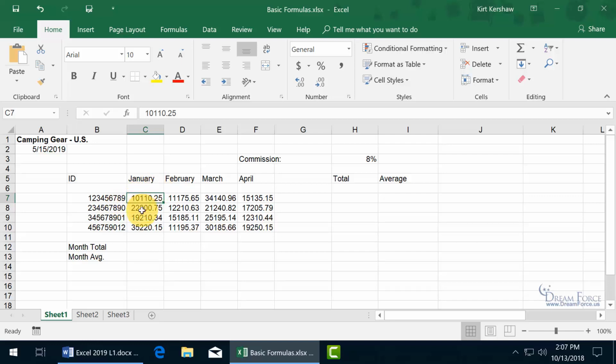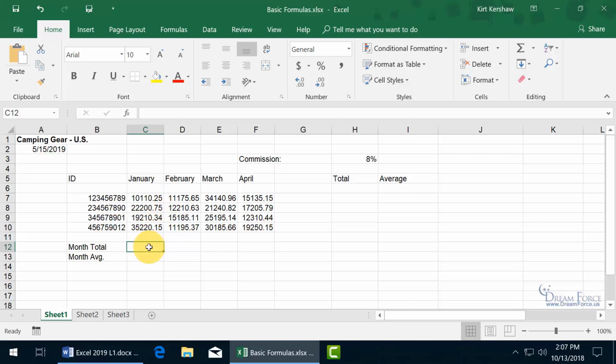And so what I wanted to do is I want to get a total for the month of January, so I added a label over to the left-hand side that says this row, well, from this point forward, is going to be the totals for each of the months of, well, January, February, March, and April. So right now I want to enter in a formula for January that's going to add up all these cells here by each employee for that month.